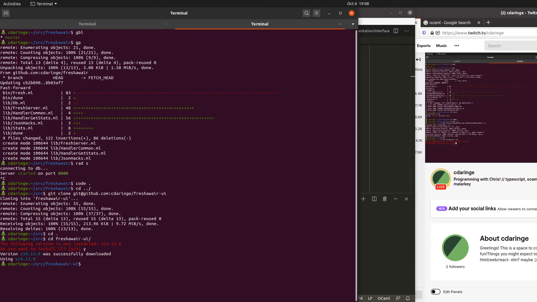Yeah, it's super fast. I recently switched to an OCaml version of the Node version manager, which is called FNM. It's fast Node manager, as opposed to NVM, which is implemented in all bash scripts, and, you know, I'm not going to say it sucks, it does the job, but, you know, stuff.